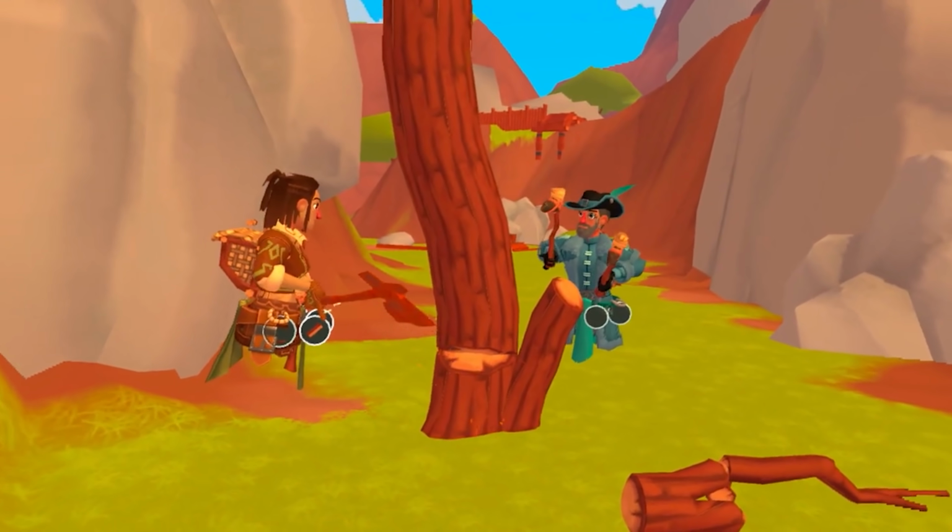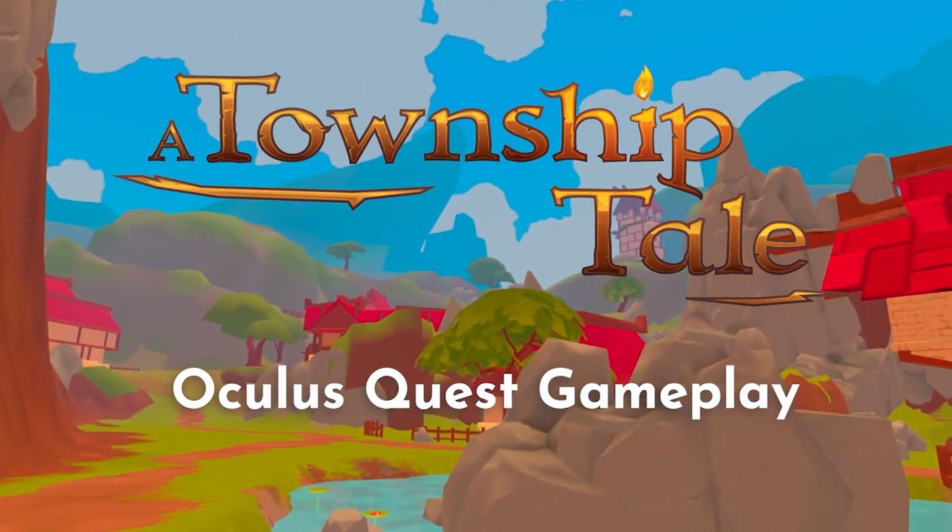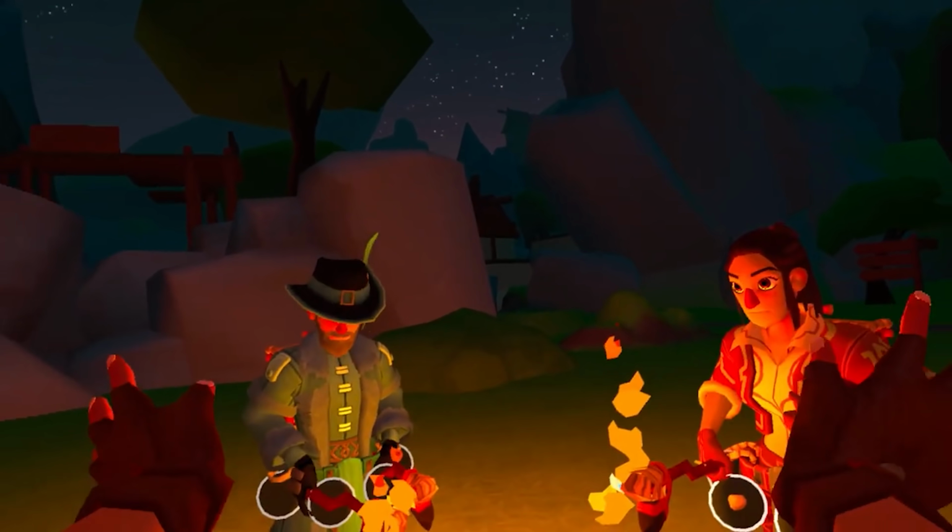However, talking about new games for you guys, we have A Township Tale videos now, kind of graphics comparisons. Things are coming out. As we said in the last video, A Township Tale being quite exciting. It being another MMO game for your Oculus Quest, especially now with it being Quest standalone, it's going to be quite nice, especially since, as I said, Quest first, you can take it anywhere and stuff like that. But this is quite interesting.